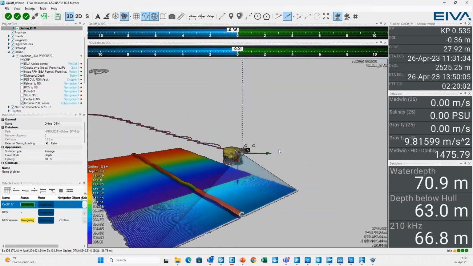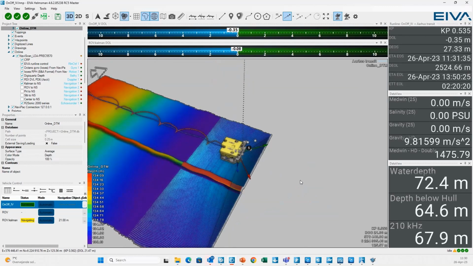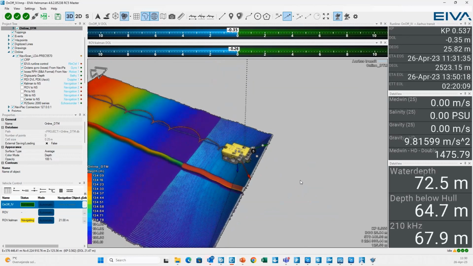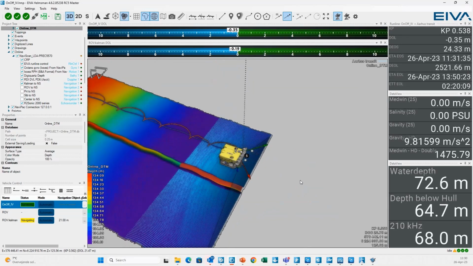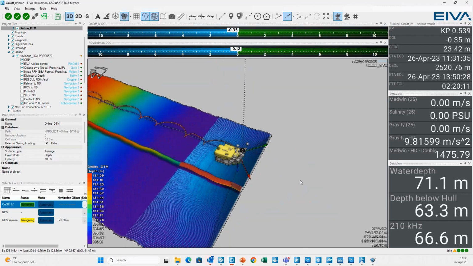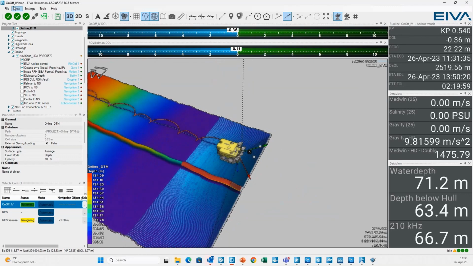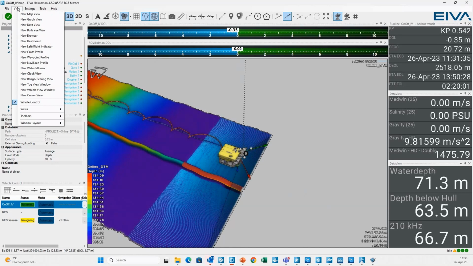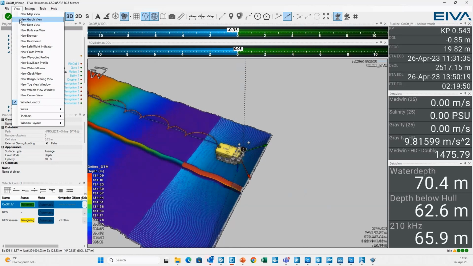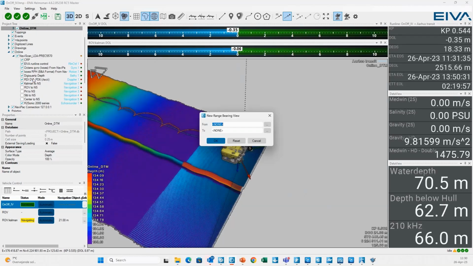While you guys are waiting to define a question, I can actually show you something that is useful when you want to do QC on your data here, on your navigation, NaviPack versus Naviscan, because you can make a range and bearing view here, view, new range and bearing view, from to.